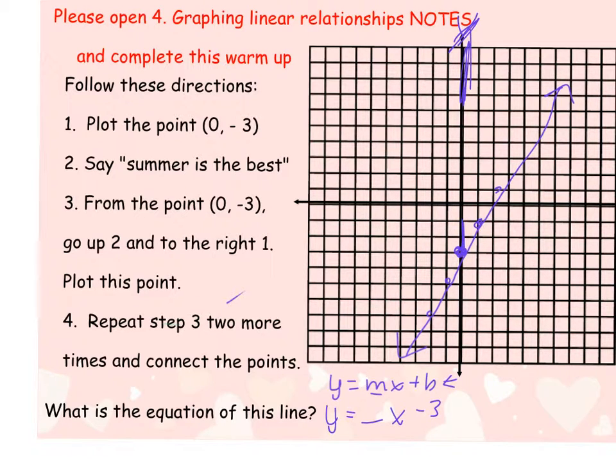Well, the slope, remember, is the rate, and it is how it goes up, or the rise. So it's that ratio of rise to run. It's the ratio of how your dependent variable is changing to the independent variable. It's the ratio of the y change over the x change. It is so important that you remember that it's dependent to independent. Order matters. So we went up 2 over 1, so it is 2. That's the equation.